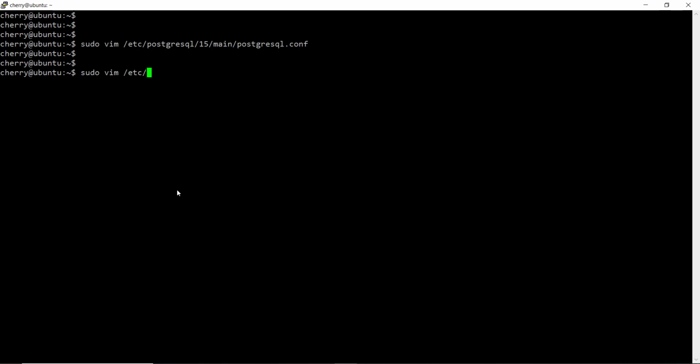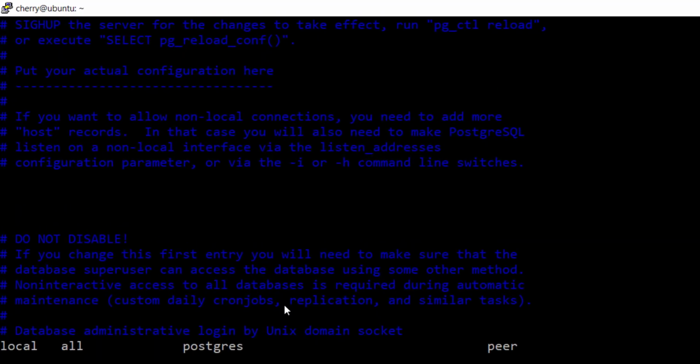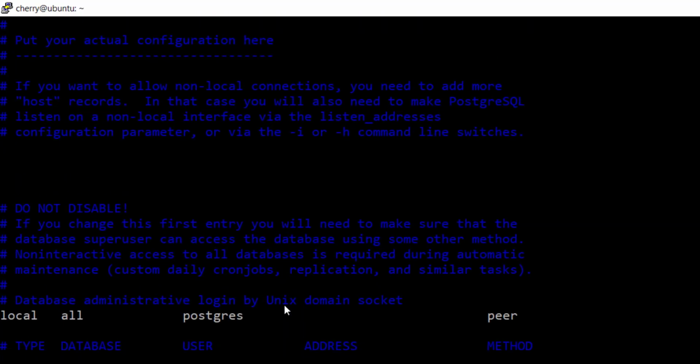The access policy configuration file is at PostgreSQL 15 main, then pg_hba.conf, like that. So at the very bottom, you make sure that you add this connection policy.